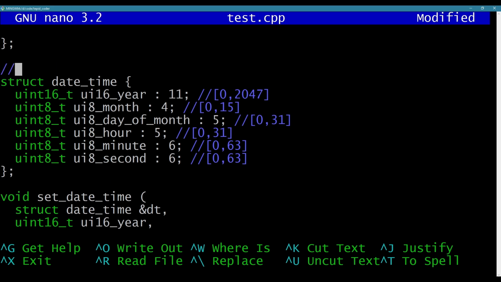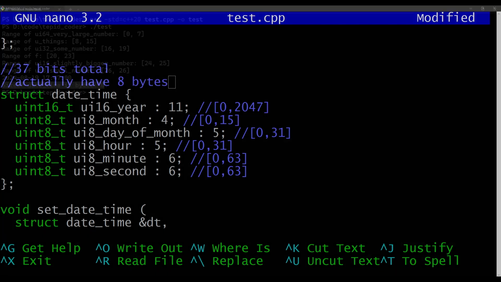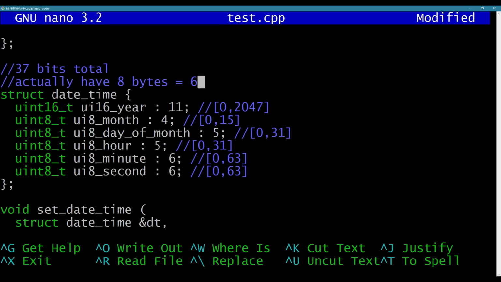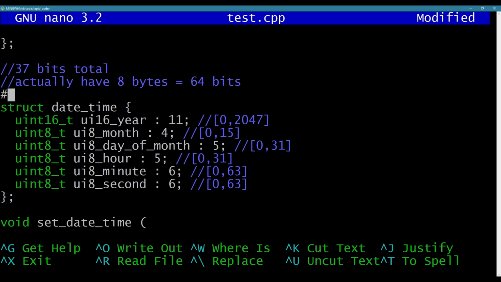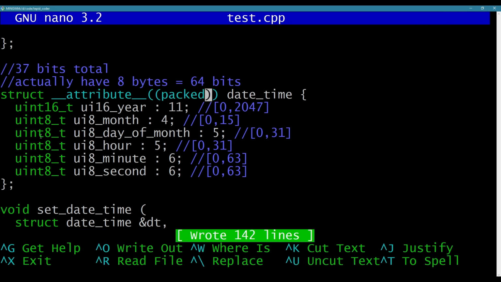So it should be 37 bits total. But we actually have 8 bytes, was it? Yeah, 8 bytes equals 64 bits. Which is fine, it's probably doing some kind of padding or something. So I'll do it the idiomatic way. Attribute, say packed, see if that helps anything.